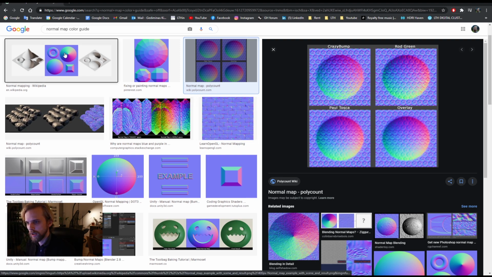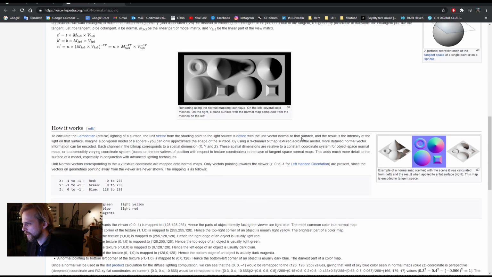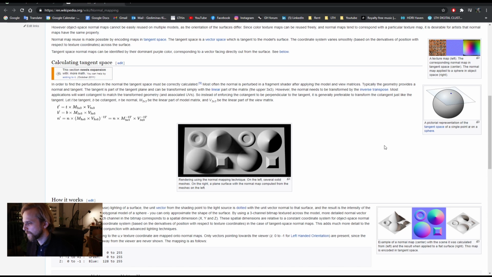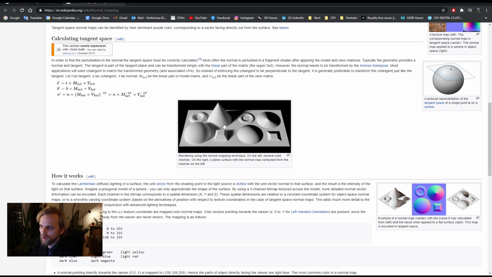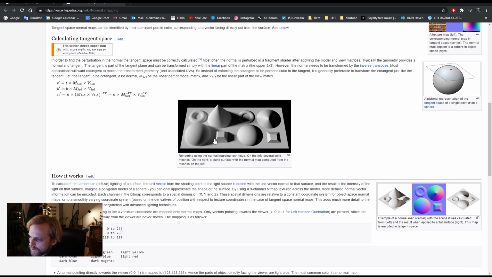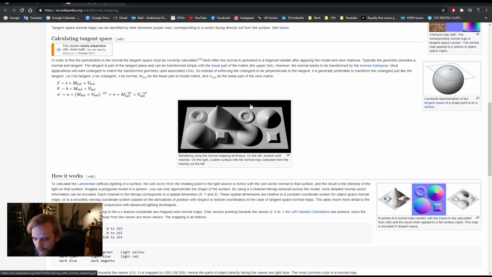But basically, what you have here is, where is it? There we go. That's actually a good example of it, right? On the left-hand side, you have the displaced geometry, and on the right-hand side, you have the normal map of the geometry. And you can see how the normal map can detect the shading and the lighting and so on, and it can mimic that, but it doesn't have three-dimensionality.